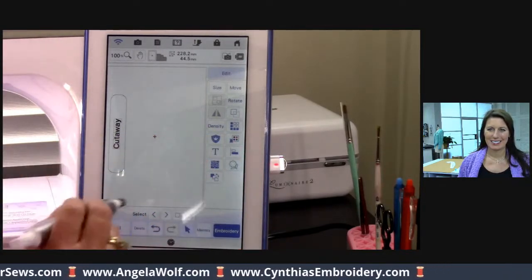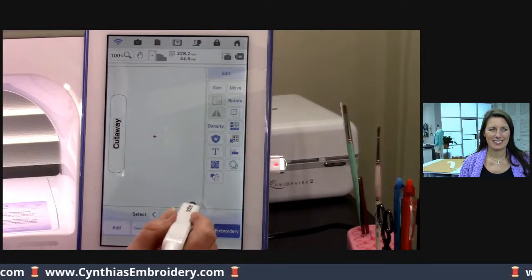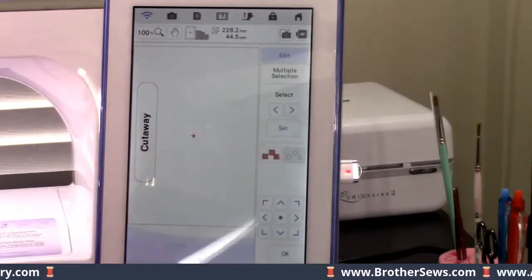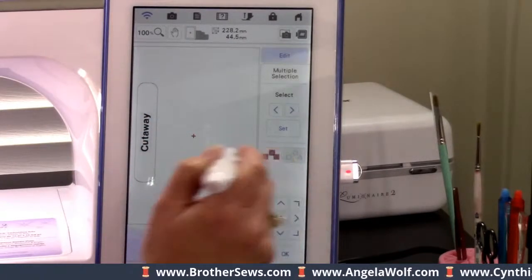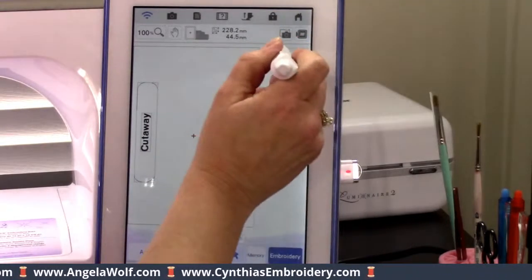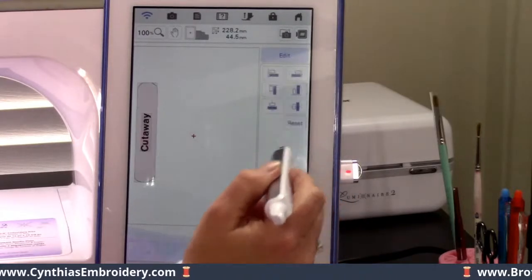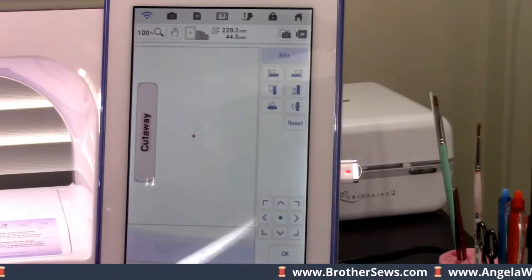Okay, so the selection menu is down here at the bottom. It's the one with the square, the circle, and the triangle. When you touch that, I've got these two items here, and that's the first thing I want to do. So I'm going to select all. That's the pink one. Touch OK. And then touch edit. This is your alignment button. You can align center and align middle and touch OK.